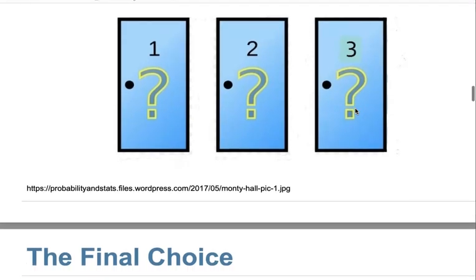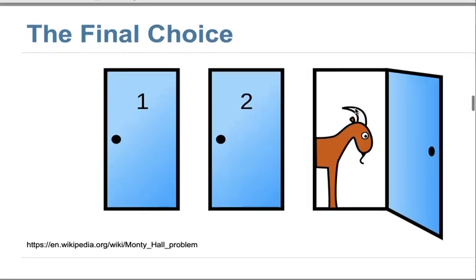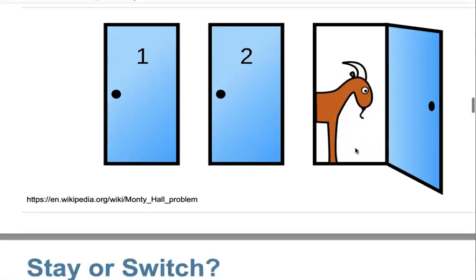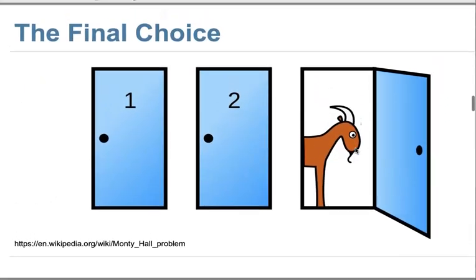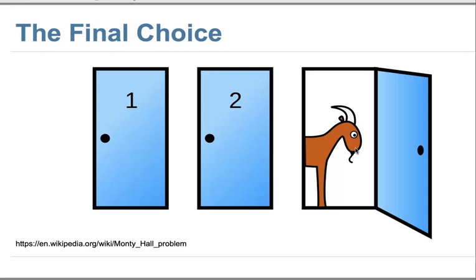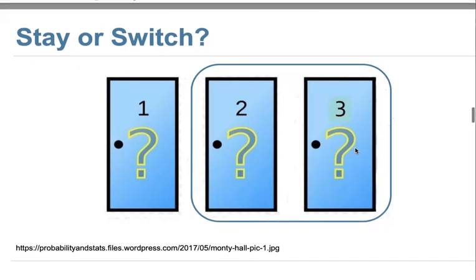But no matter which door you choose, the game show host can always open one door. It's not the choice you want, right? You want the car. So they can show you the goat. Then they will ask you, hey, I showed you the goat. Now I give you another chance. Do you want to switch your choice or stay? Okay, so this one we will talk about, we proved that for you.